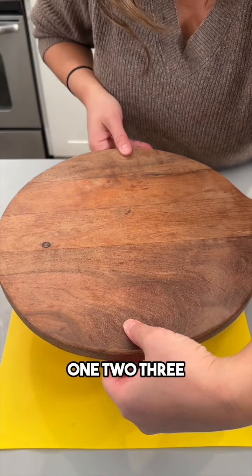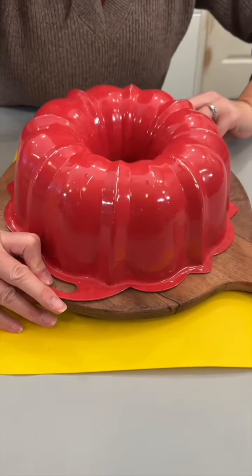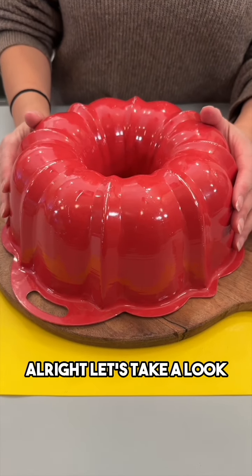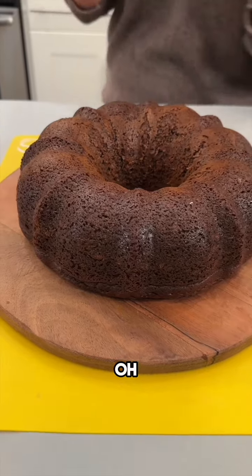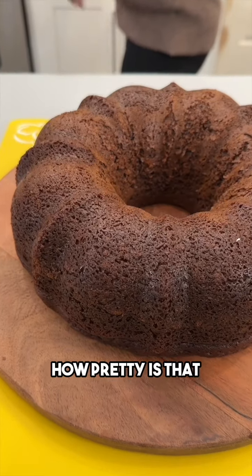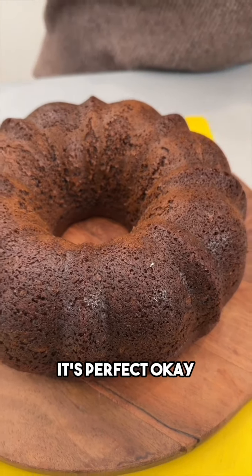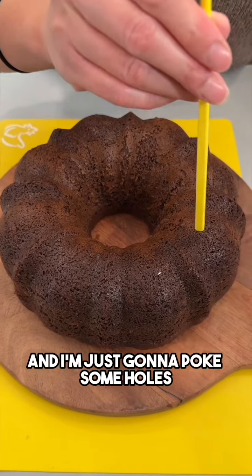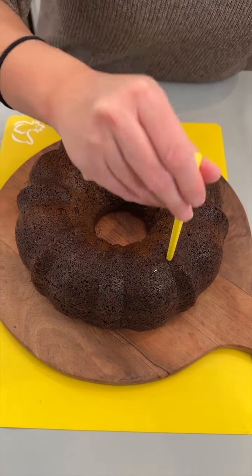All right, 1, 2, 3. All right, let's take a look. Oh, how pretty is that? This is the most perfect bundt cake I've ever seen. It's perfect. Okay, so I'm just gonna take my little chopstick here and I'm just gonna poke some holes. Let's use this side. I'm gonna poke some holes.